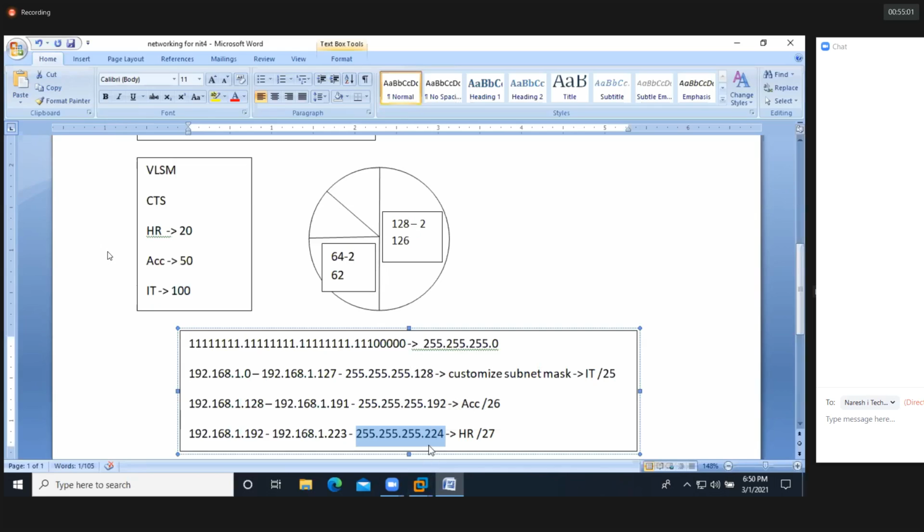How much? 224. So 255.255.255.224. Excuse me, guys. So this is the subnet mask for this part.